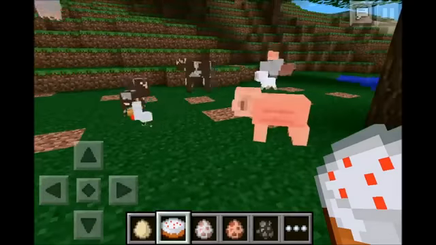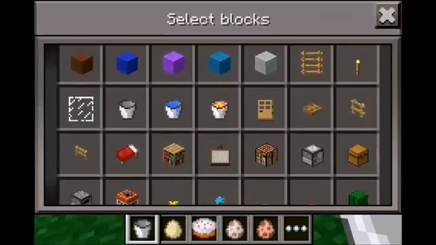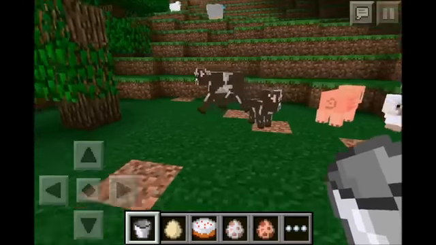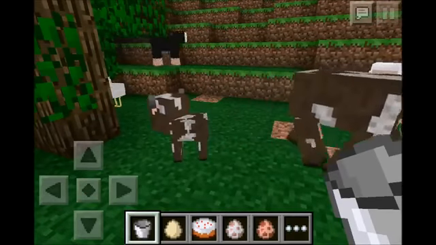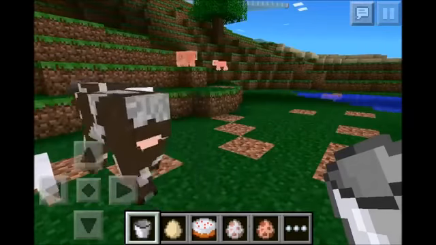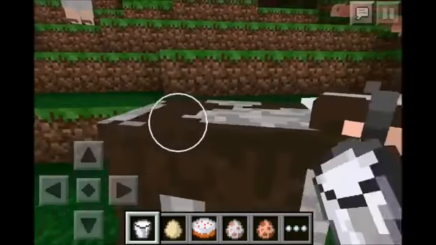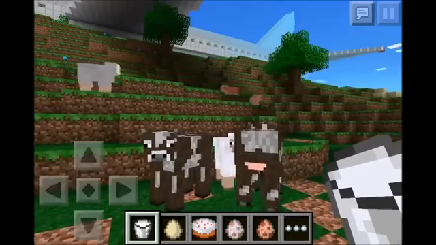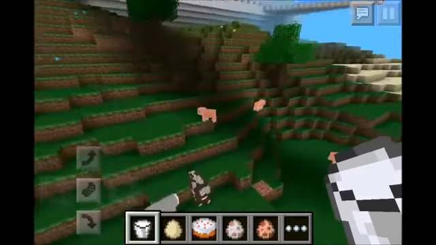Now what I was going to say about cows, if I get myself a cow and a bucket, is that because you can make cake now, you can make cake with a bucket of milk, eggs and some wheat. But if you just tap on a cow, not tap on it, you need to hold on the cow, you get a bucket of milk. So that's pretty much everything. I guess I could show off the smooth lighting a little bit better.